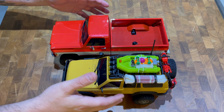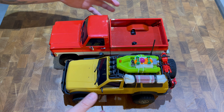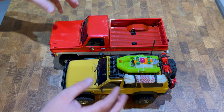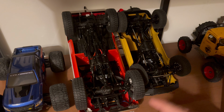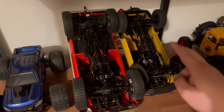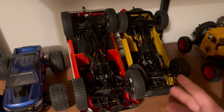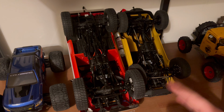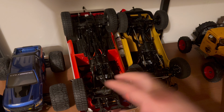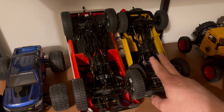So here you can see both FCX18s side by side with rear axles aligned. And you can see the big difference between the FCX18 Land Cruiser and the FCX18 K10, the K10 being much bigger than the Land Cruiser. With both models upside down, you can notice some similarities, such as the axles, the portal axles there, and the steering links, as much as the gearbox mount there. However, that's pretty much where similarities end, with the suspension arms on the Toyota Land Cruiser being shorter than the suspension arms on the K10. The chassis from the K10 is also longer than the chassis on the Toyota Land Cruiser.